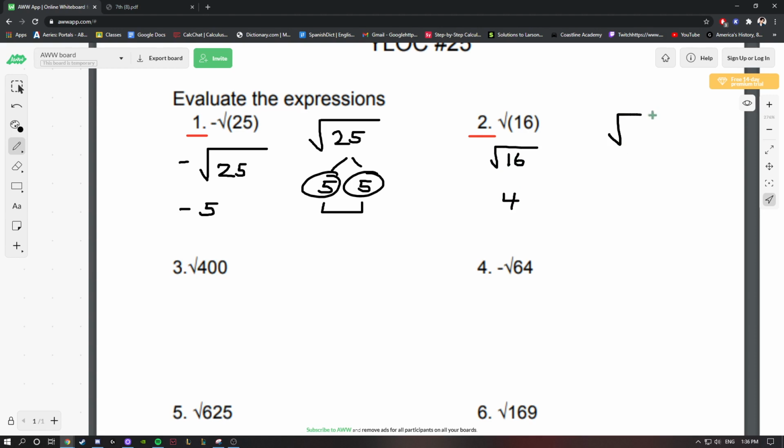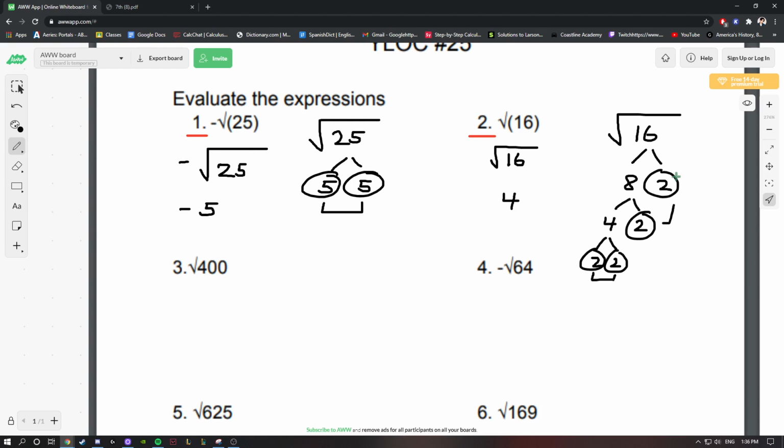If you think about it the way that I just wrote, we have 16 here on the inside of our square root symbol. We can achieve this by 4 times 4, and this will give us 4. Alternatively, we can say 8 and 2 multiply to equal 16, but then you could break down 8 and 2 into 4 and 2, and then 2 and 2. So we have two pairs here, and then if you notice, we have another two pairs here. We stop breaking them down, obviously, when we can't anymore.